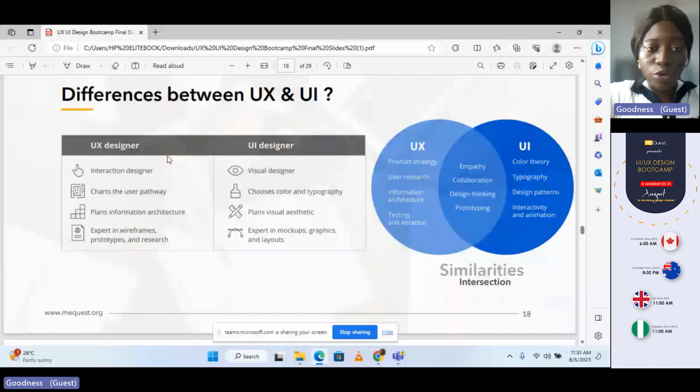Expert in wireframing, prototyping, and research. So as a UX designer, you're also doing research. I don't want to go too deep, but you're doing competitive analysis, right? Okay, so let's say MeQuest, for example, now we are designing our website, right? So we are also looking at other websites that do the same thing, that help provide mentors to users, right?